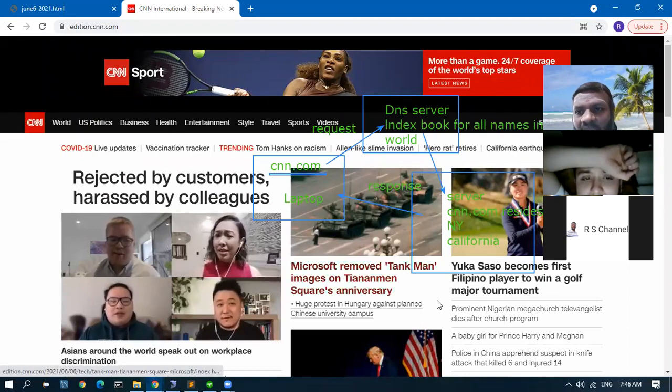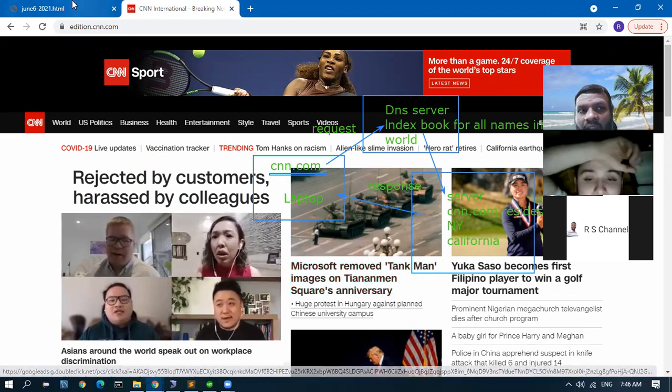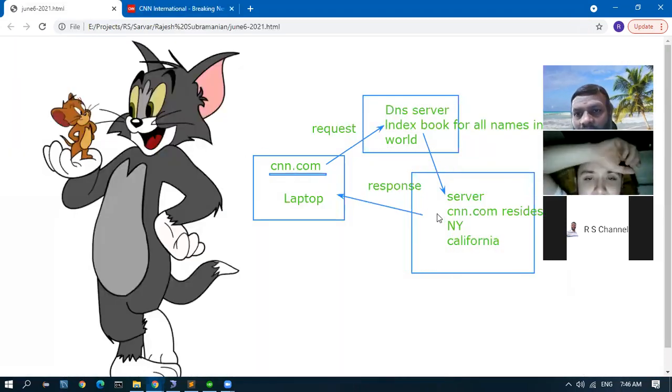These are displayed in HTML. Whatever you see visually is what is returned from a server as a response, as an HTML file.